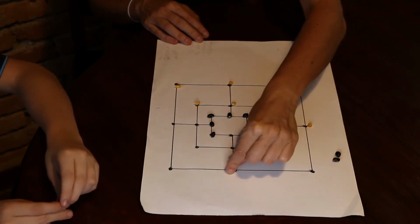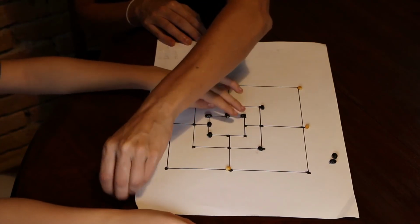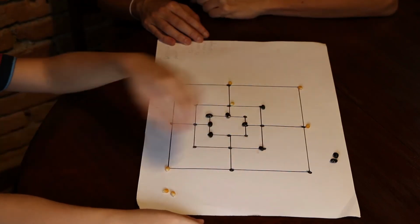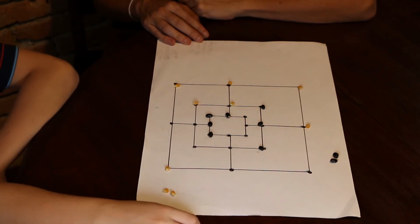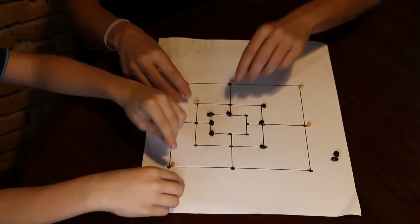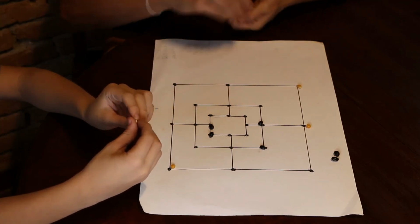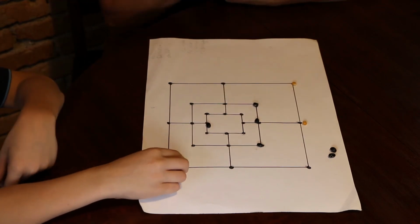So here I go. I'm going to move one space to the next empty spot. Now I'm going to go here. And my opponent just made another mill, so he will take one of my pieces away. The game will continue this way until the other player only has 2 pieces left and cannot make the last mill in the game.